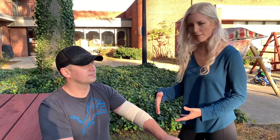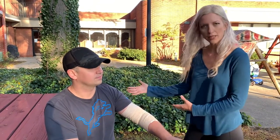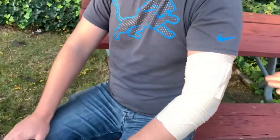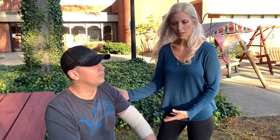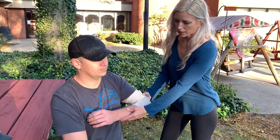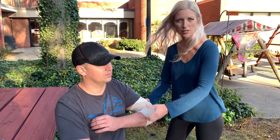If you are having any of those symptoms, you want to take the wrap off and rewrap it more loosely. So that's a quick demonstration on how to apply an elastic bandage to the elbow. You can also use the elastic bandage with a sling — you just want to bring the arm up to the level of the heart and secure the elbow in that position if the patient is able to bend it.